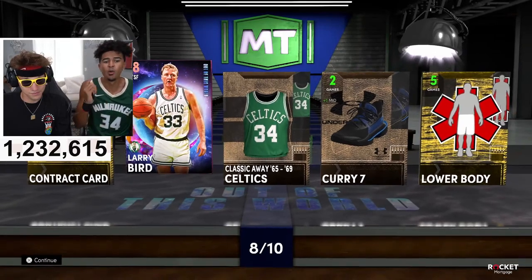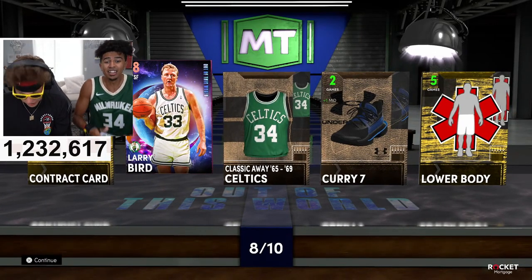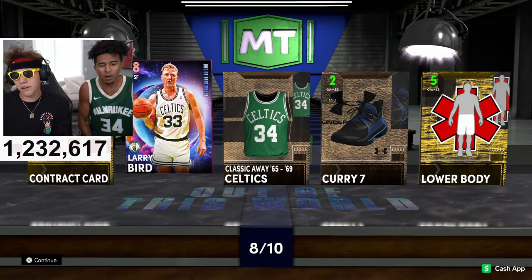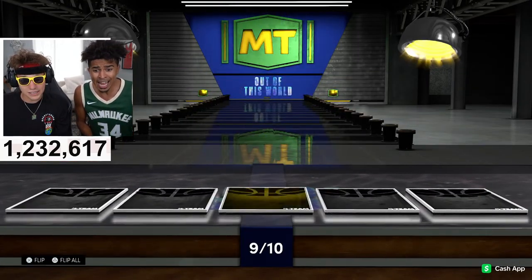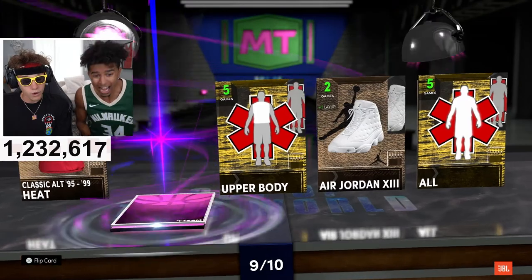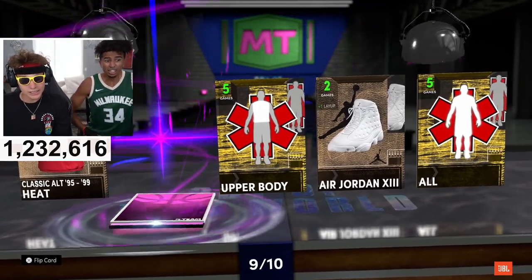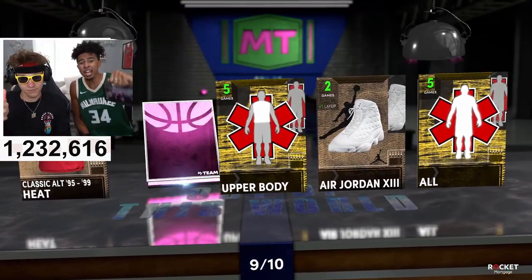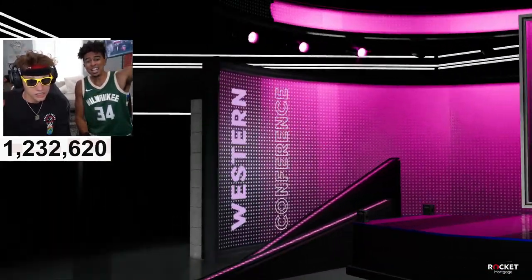Count to 23. 1, 2, 3, 4, 5, 6, 7, 8, 9, 10, 11, 12, 13, 14, 15, 16, 17, 18, 19, 20, 21, 22, 23! Come on! Please! King me! Oh! Come on! And there's a Heat jersey! Come on! Goat sounds! King me! King me! Fuck!